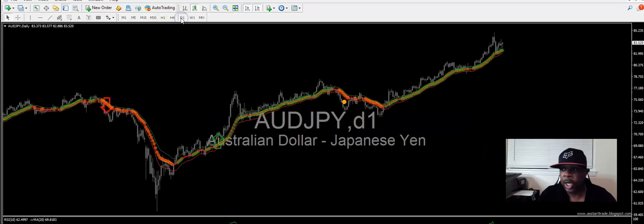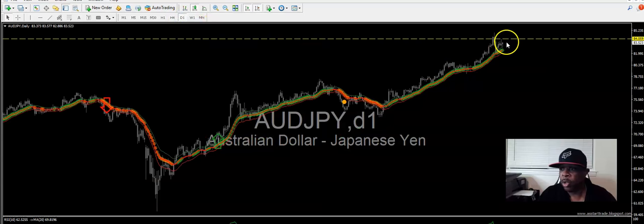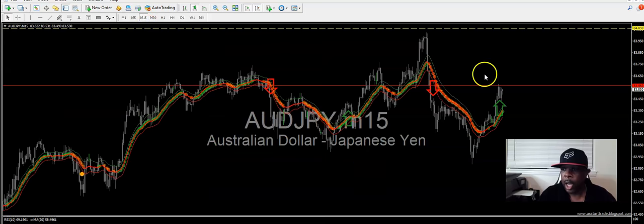For an example, let's check the daily. All right, here's a buy opportunity. You see, the trend is up and it's in a buy. You can also use the 4-hour and say, okay, it may be retesting this area here. Okay, so I'll take a small little trade just to show you, but let's just say right there that maybe it's going to retest this area. All right, well, we already have received the scanner telling us, hey, there's a buy opportunity on the 15-minute. We drop down to the 15-minute, confirm that, and voila.